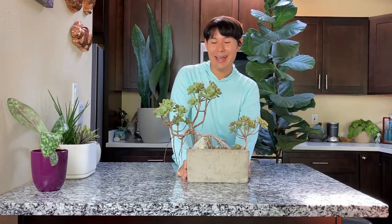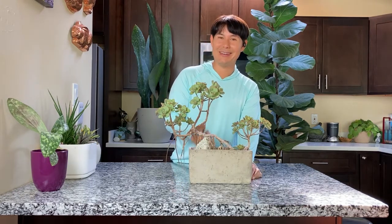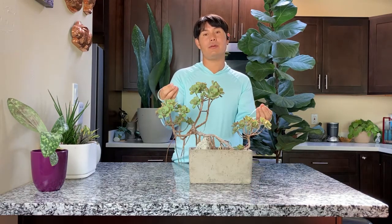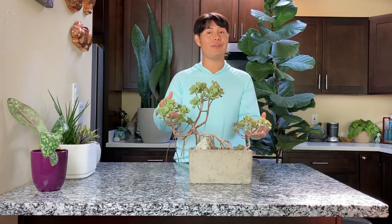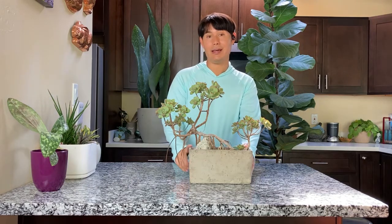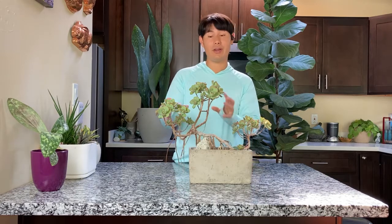As far as lighting, I would not recommend placing this in full sun, just because that's a lot of sun, and plants, when they get a lot of sun, use the water to photosynthesize and combat the heat of the sun. They also do different things to combat the heat of the sun with the leaves. But just to be safe so that you don't get leaf burn, I would place this in part sun to part shade. And you can even place this in sun, give it a good amount of light.